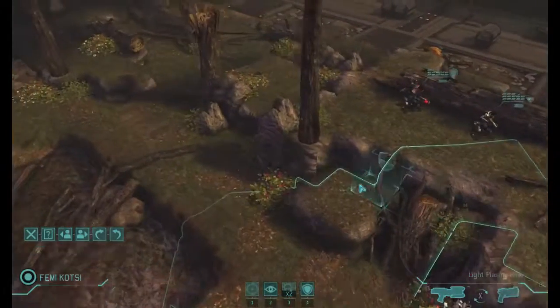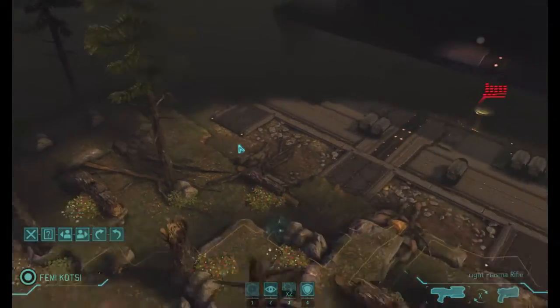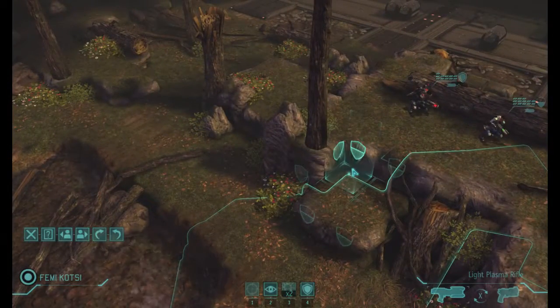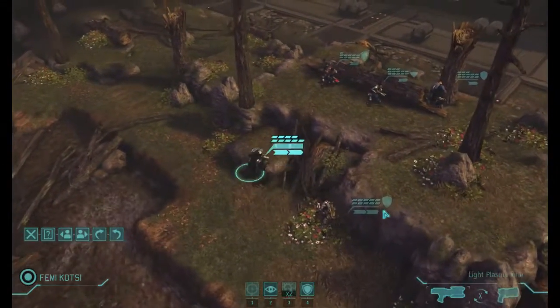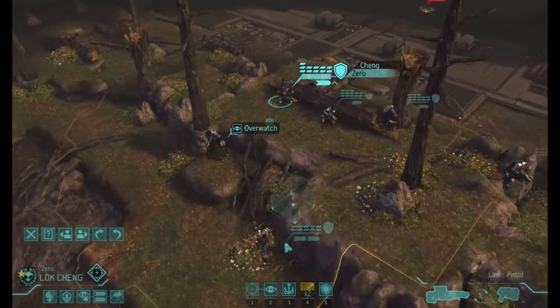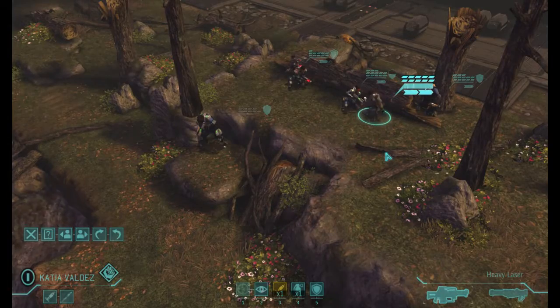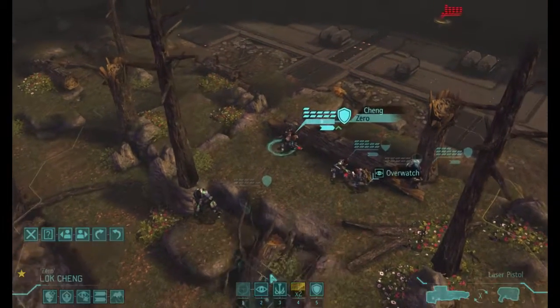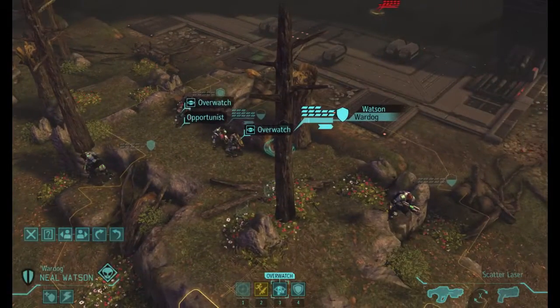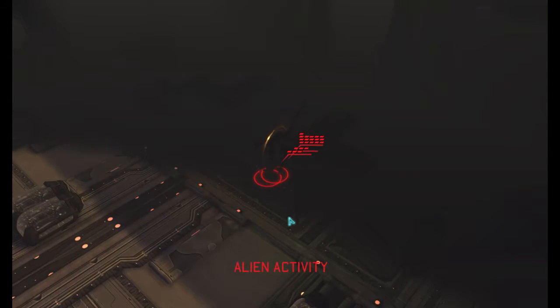Let's bring everybody round. Don't like the lack of cover I have on that side, but I think the enemy are all on one side of me, so have at least one person on Overwatch guarding that flank. And then you can come up to here. And then everyone overwatches, so if anyone is dumb enough to make a move. Yes, hello.